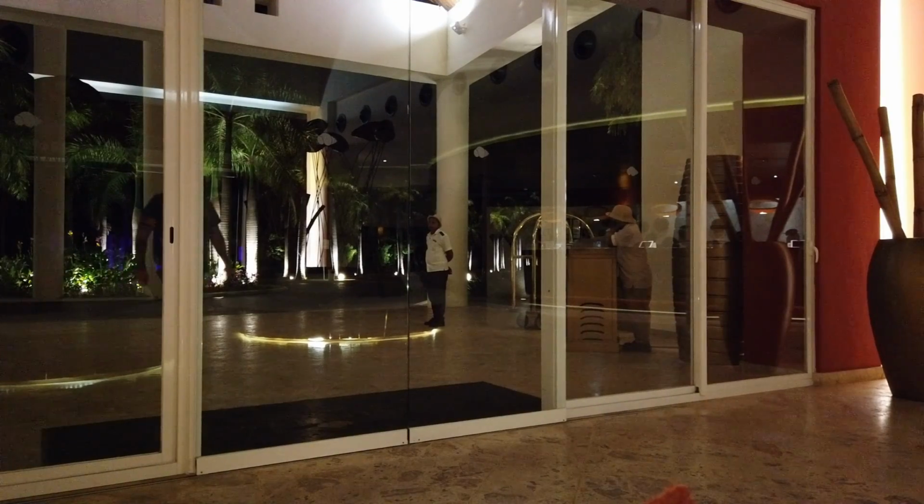So this is the entrance to Secrets. Here you'll find the front desk and where you check in, unless you are preferred. Guest services are also found here. If you are preferred, this is where you check in. It is in the preferred lounge where you get the top shelf liquor, and they have a seating area, TV, and a lot of food. The food is there almost most of the time. Very good too. I like it.